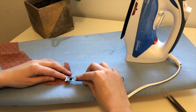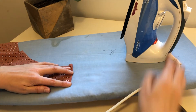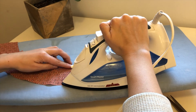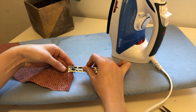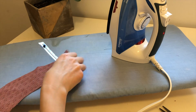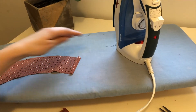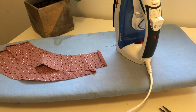Make sure you have it marked on your seam gauge, and then very carefully come in there and press that down. You can see that I've pressed down my one centimeter allowance right there, and I'm going to do the same on this side — just one centimeter. So these are all now pressed at one centimeter and they should fit perfectly on my apron when it's time to place them after I've sewn this.